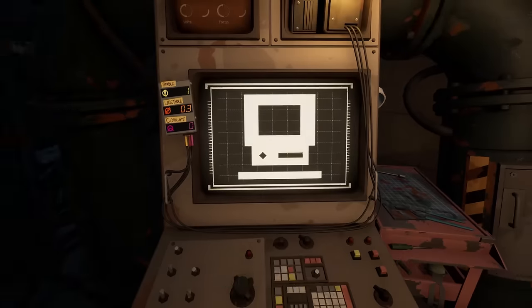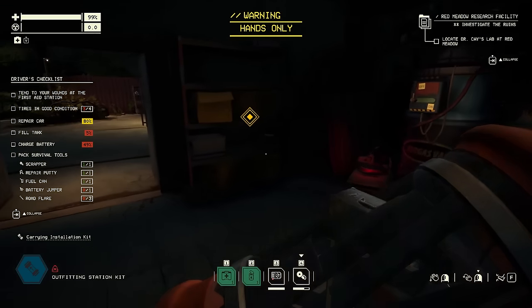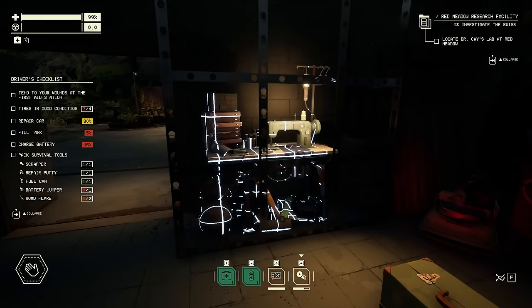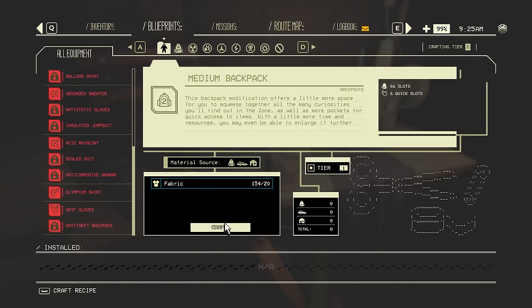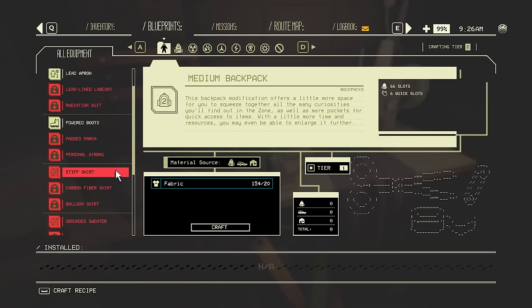And you know what? Just because I've had this forever, I'm going to finally get the outfitting station to see what I can equip myself with. I guess I put it here. Okay. Oh, I literally just sew now. Okay. What? Oh, dude, I thought this was just gonna be visual. I can't believe I have not used this until now.